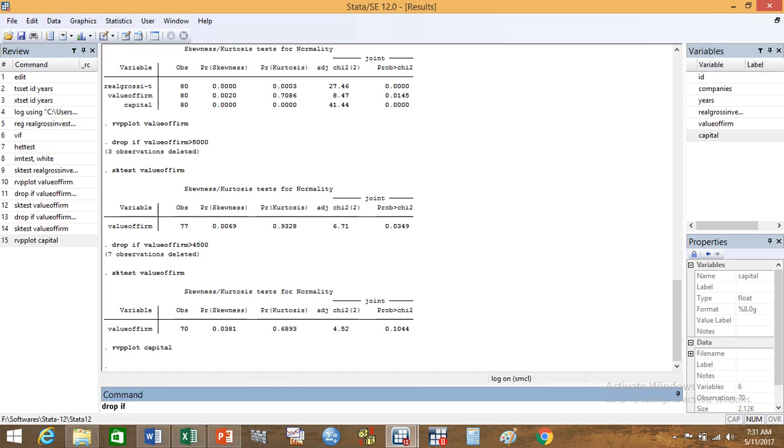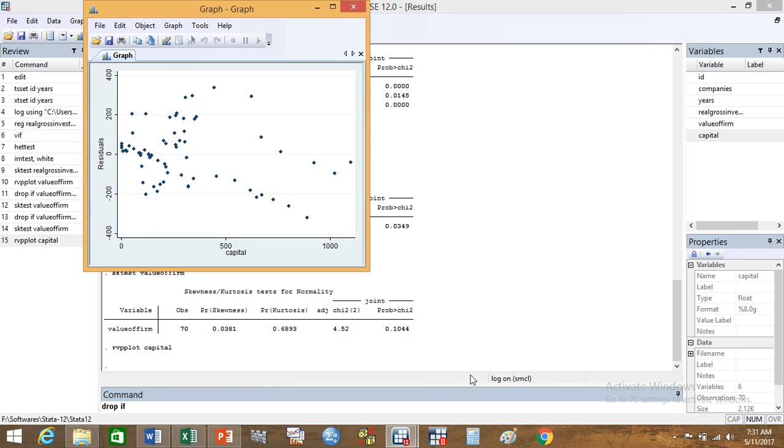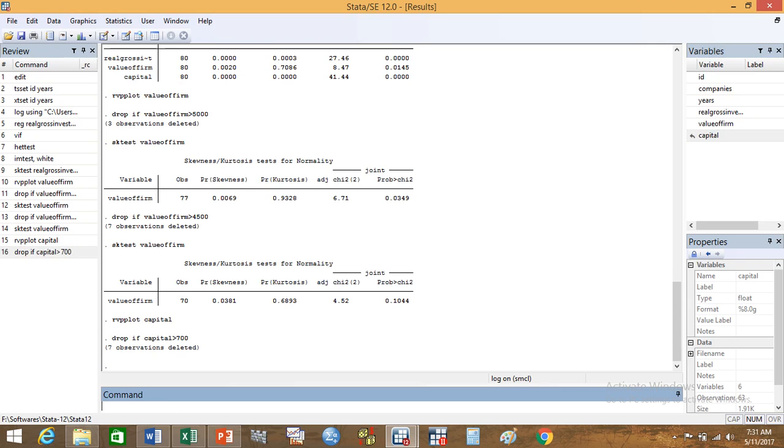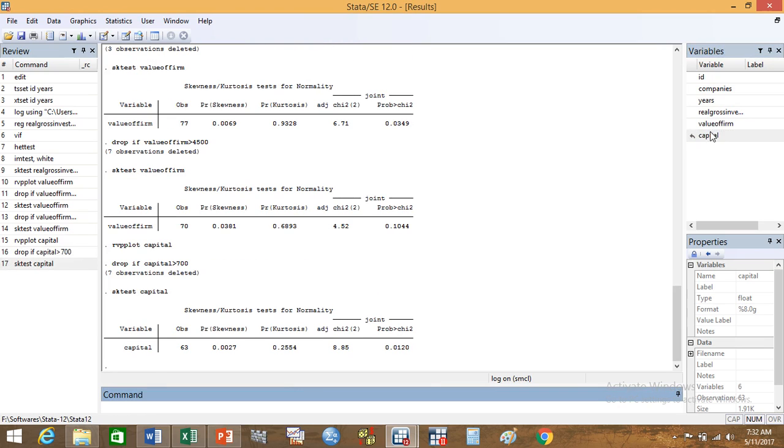Let me check whether, yeah, 700. Drop if it's greater than 700. 7 observations are deleted. Again run the skewness and kurtosis test for this variable as well. Well, again it's less than 0.05. It means that the data is not normal yet again. Drop some more observations.